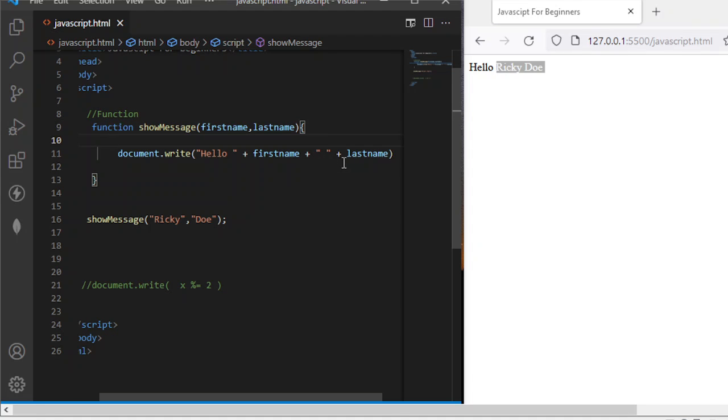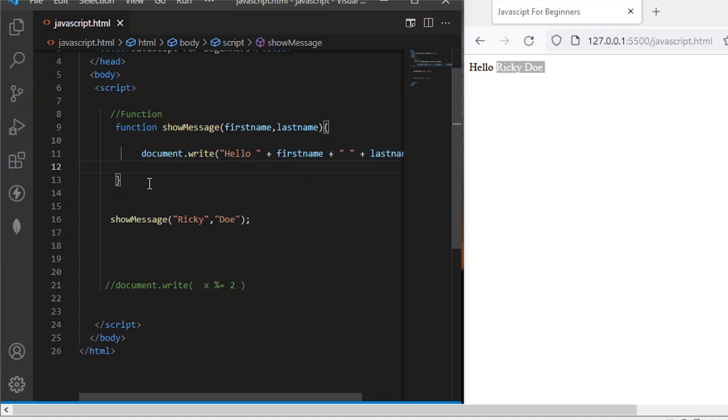Like I said a while ago, if you assign an integer, JavaScript will automatically detect that as an integer. If you assign a string, the same goes, it will treat that as a string. And whatever the operations, it will treat that as it is. So we can combine whatever operations you apply. That's how we manage to work this function showMessage.